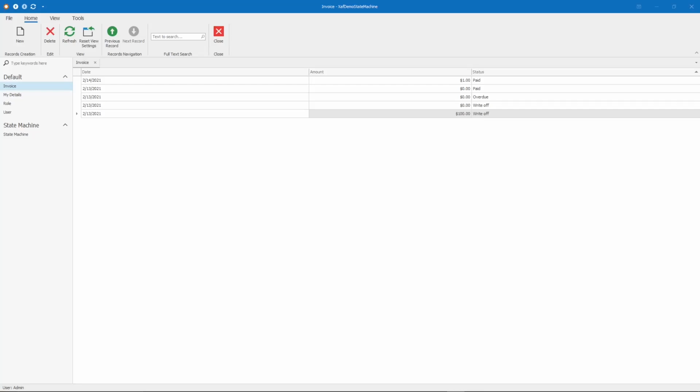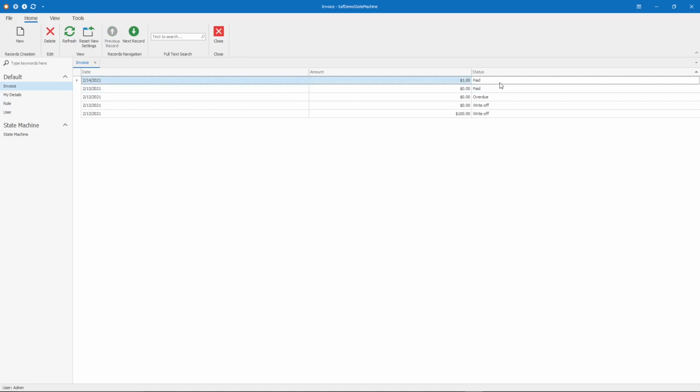Okay, we will continue where we stopped yesterday. So far the state machine is working. We are able to do the transitions and we're able to see them on an action and inside of the detail view. So let's make this better. Let's change the color of the status, I mean, depending on the status.